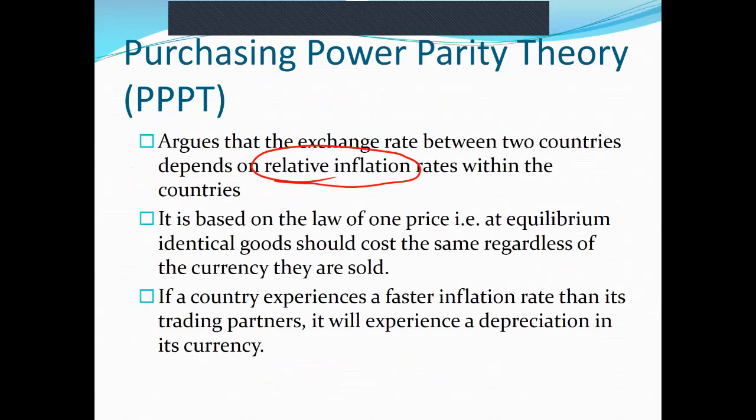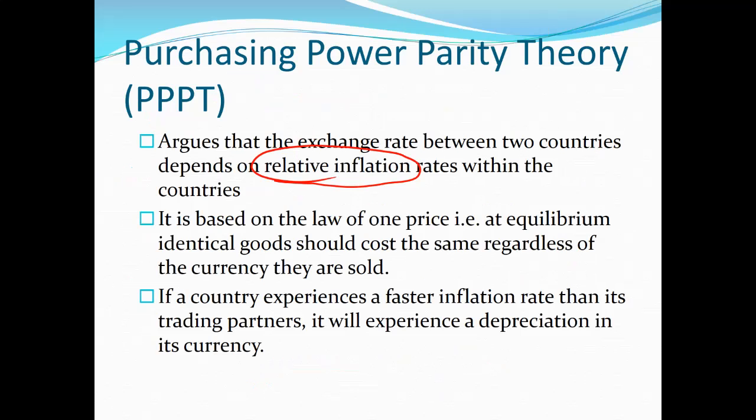If you have a country where there's more inflation, of course no one wants to invest there. You don't want to lose the value of your money. So countries that have more inflation will see their currency depreciating in value, because the demand is low. Countries that have comparatively lower inflation will have more demand for their currency. The demand for their currency will be greater.